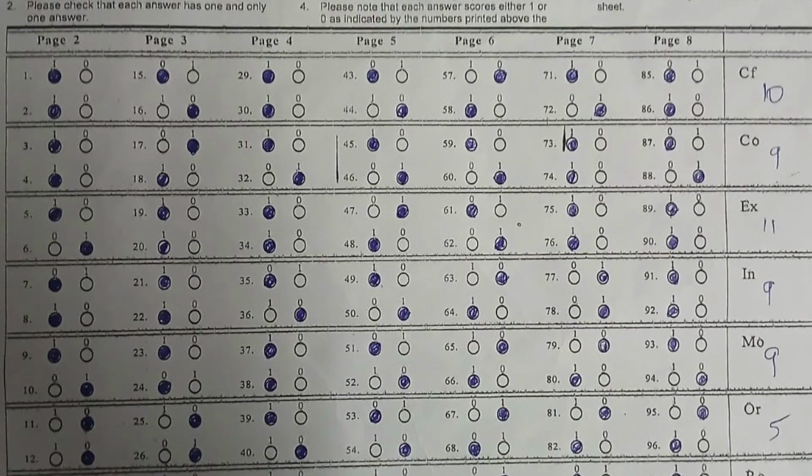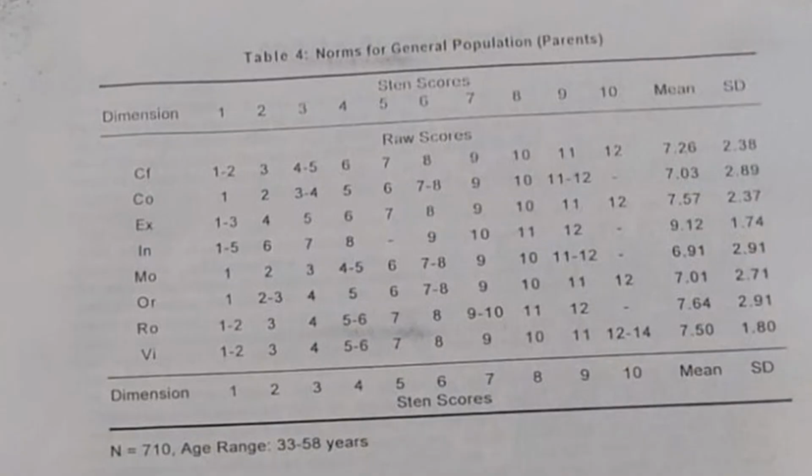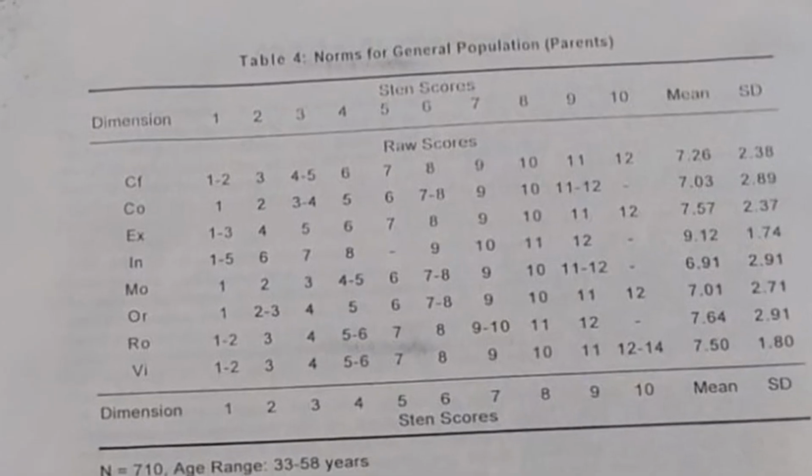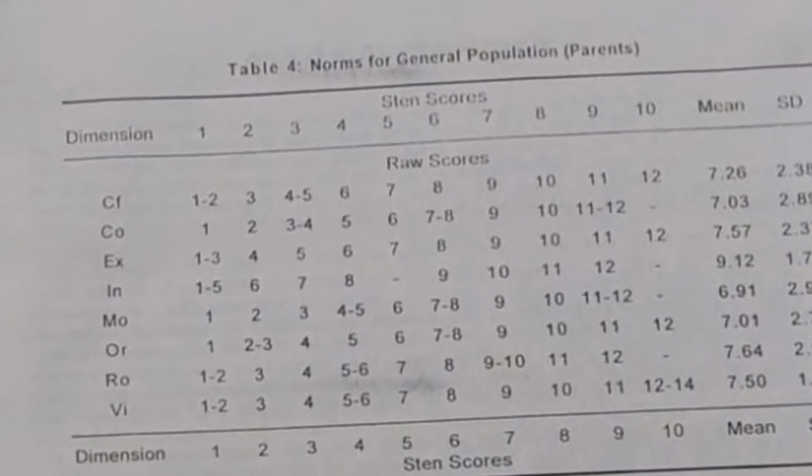Ma'am, could you please clarify that? So we have the first and the second row both in the CF. The first one is second row total. Whatever you have chosen, if there are scores on the top, if you have chosen A, there is 1 mark. If you have chosen B, there is 0 mark. So like that, do the total of what you have chosen and see how many marks you have in each of the 7 sections.